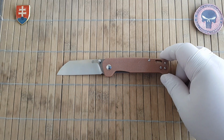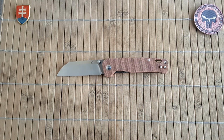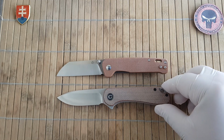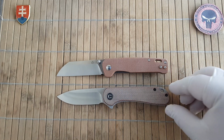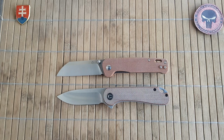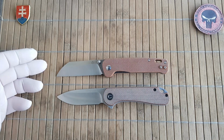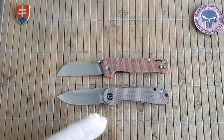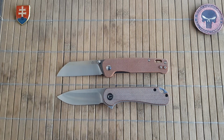The one that comes to my mind, really similar, from a reputable, really nice company, is of course CJRB, which is a sister company of Vosteed Knives, and their model Elementum, which is probably the same size, different blade shape. So on this one we have a nice sheepsfoot. Here's a beautiful drop point. This is a flipper. This is a thumb stud opening.